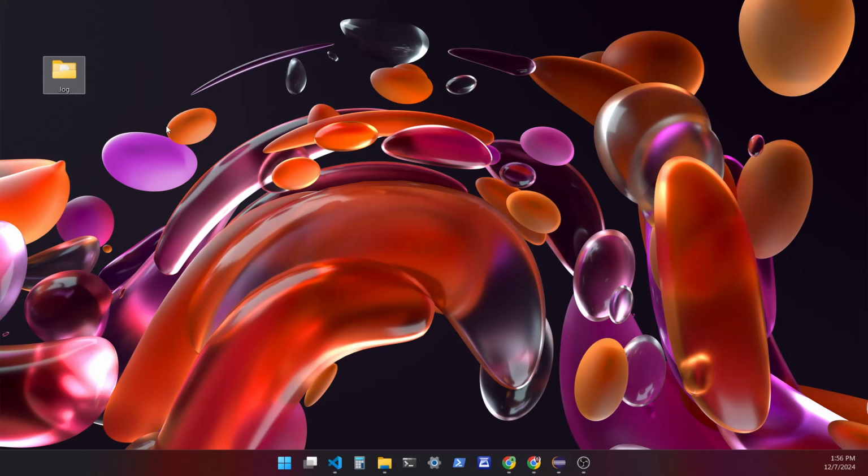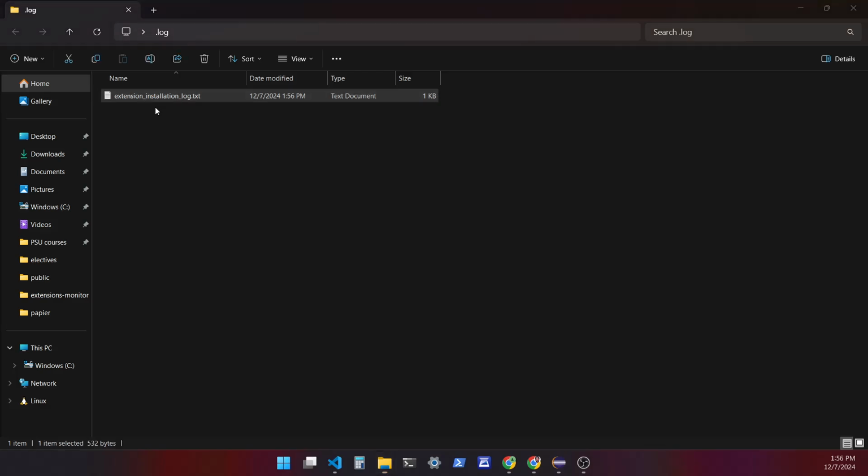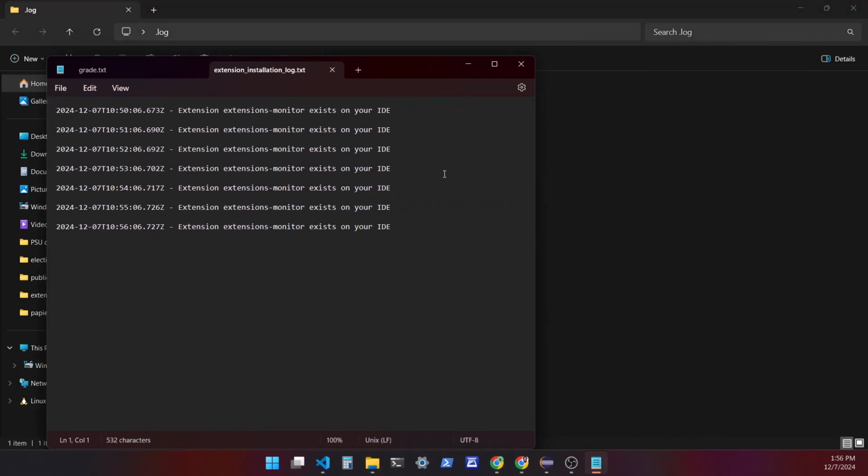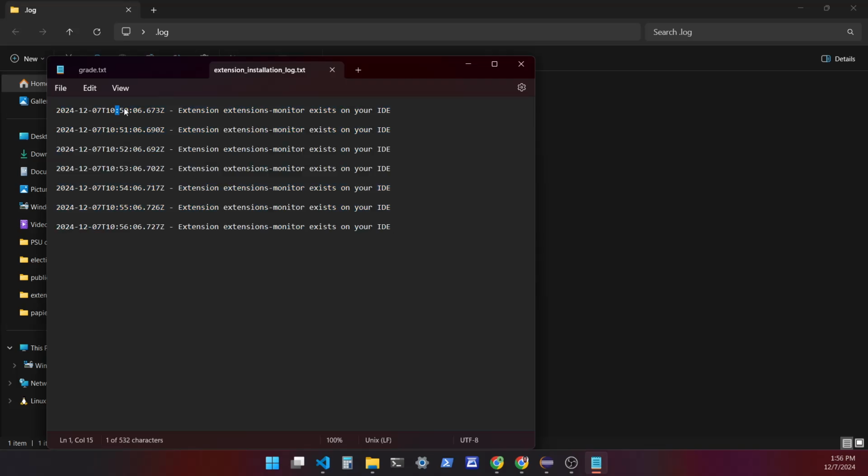The only mechanism I found for now is that I'm logging data about a check that runs every minute. So here you can see 50, 51, 52. Every minute I am checking if the extension is still installed, and I am writing in this file.